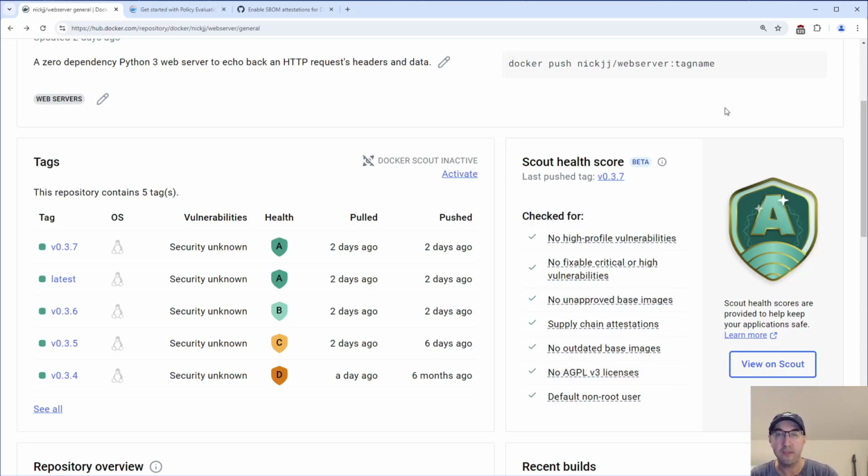Lastly, it would be pretty interesting if you can access these scores on the command line, for example. Then you can set this up in your CI server and get some reports back there. Maybe you can stop your pipeline if you get a D, E, or F or something like that. Or maybe even Docker can add some integrations for GitHub, Bitbucket, or GitLab as well, just to see some reports there in a pipeline. You don't necessarily even need to stop the pipeline, but it'd be really nice just to see your score on every pull request that goes up. This way you have a constant look at what your score is.